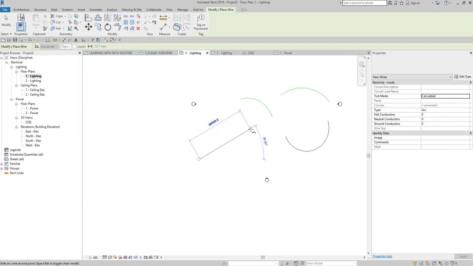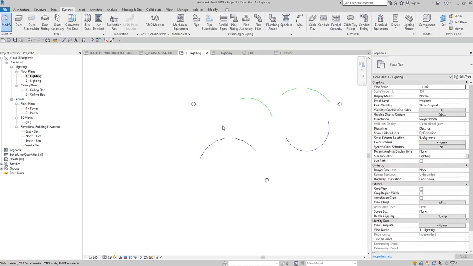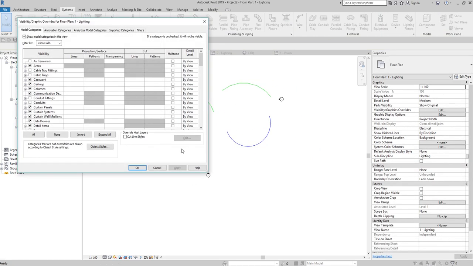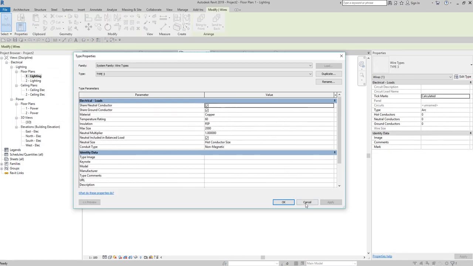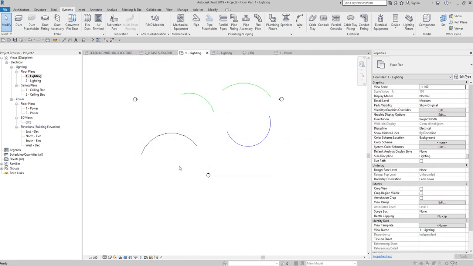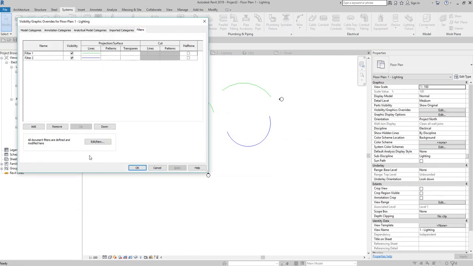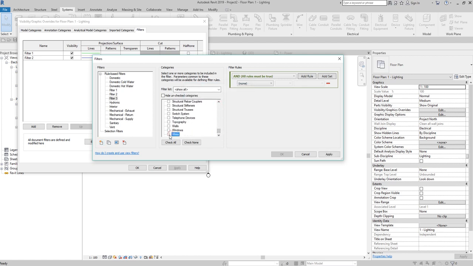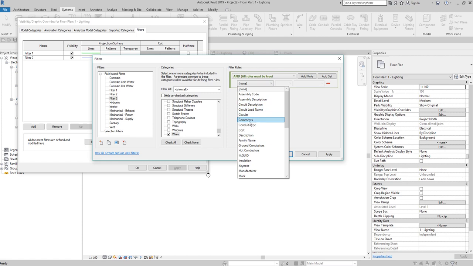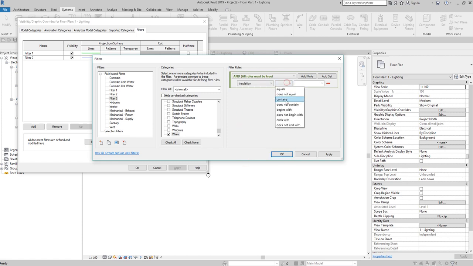Alright, so I'm going to create wire here. So now I need to create a filter for that. So what's the insulation again? So this is FEP. So you can type VV, filters, edit new, just create a new one, filter 3, move the slider and then select wires and look for insulation that contains FEP.